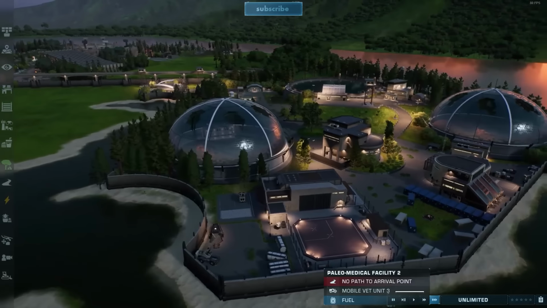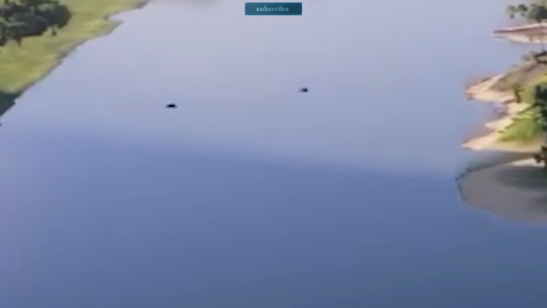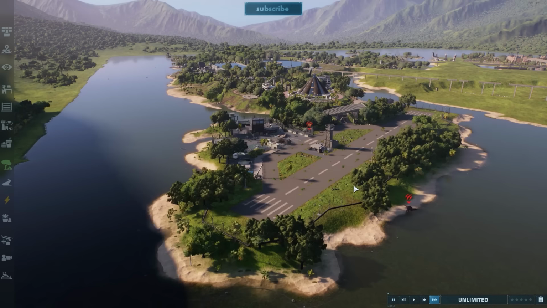Ooh, this is nice. This is nice. Here comes the sun, and we just wanted to reach the airport at the far end. These are Tyrannosaurus, man. Missing forest. Maybe that's because you're in the middle of the ocean.